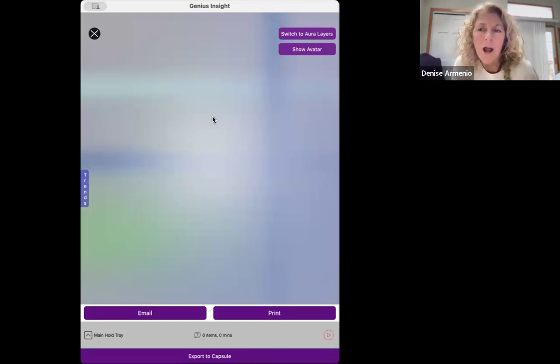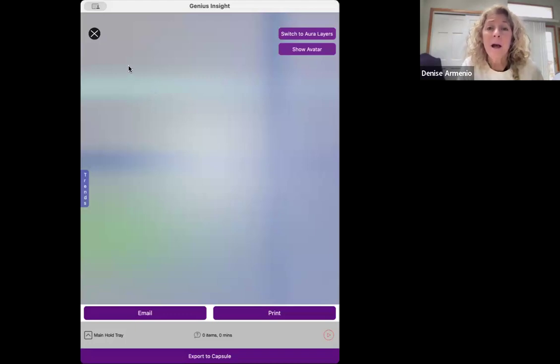If you look at it on your iPhone or iPad, you may not see that white spot. So I just wanted to make sure everybody was clear on that. I'm not going to spend too much time here, because looking at the aura, I just want to give a general overview.